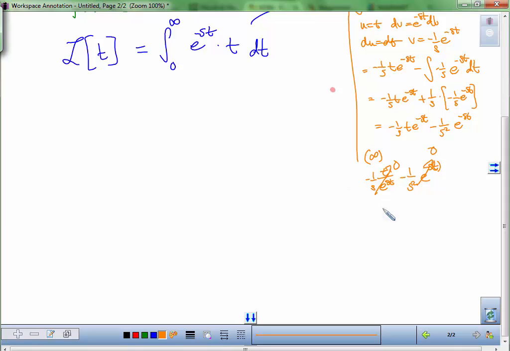Okay? That's done. Now let's put 0 in. We put 0 into the first term. The t is 0, so that whole thing is going to be 0. Minus 1 over s squared. What happens when you put 0 in for t? E to the 0. What's e to the 0? That's 1. So that is the only term that survives. So we got to make sure we got the sign correct here. This is a negative and a negative. So this will end up to be a positive 1 over s squared.